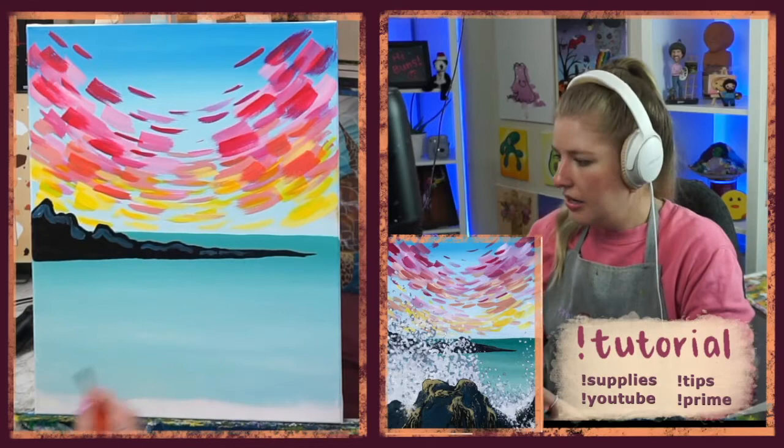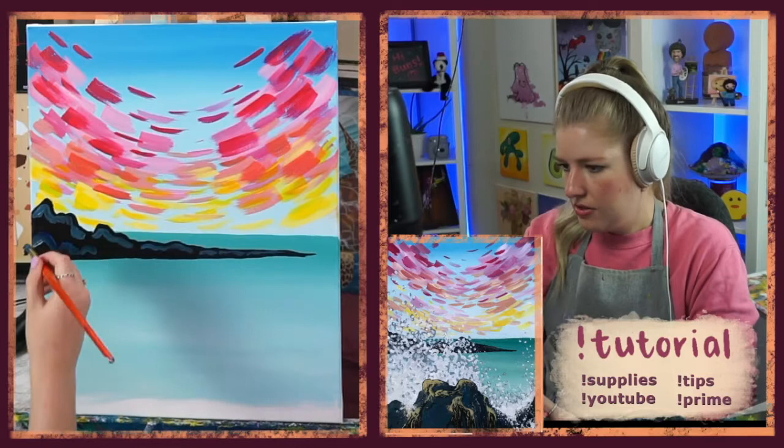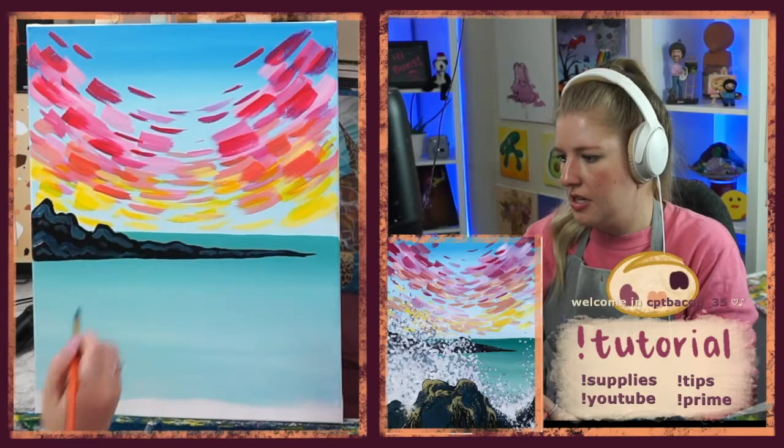Fill in the middle a bit if you want by just doing more layers. So I just kind of go up and down as much as I want to make a new layer of rock. So just anywhere in the middle, wiggling. There we go. Maybe a little bit more. So yeah, they're mostly big strokes. You can do some small strokes here and there if you want more texture.